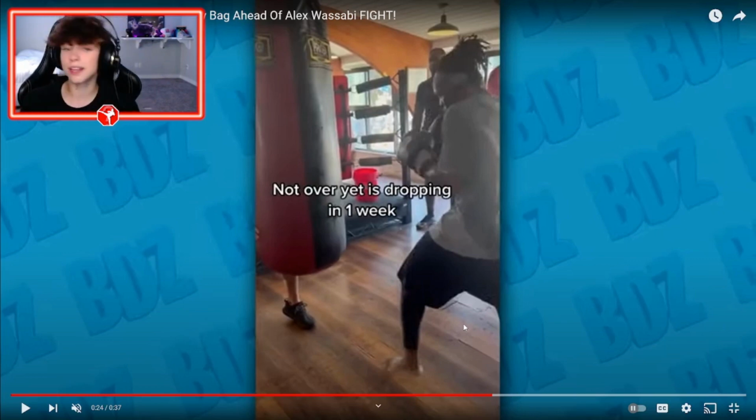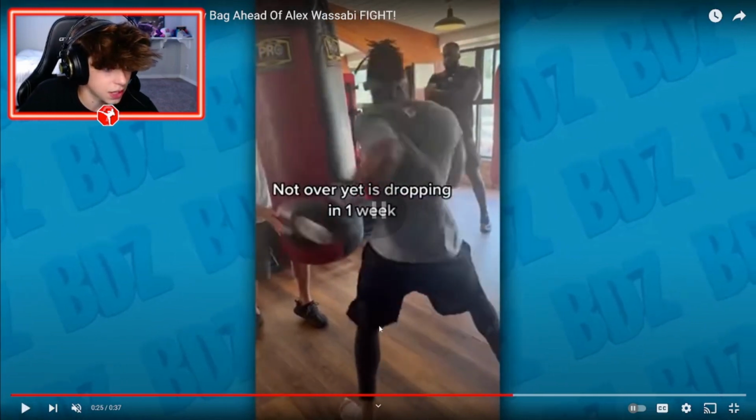Obviously, this is most likely at the end of a workout. My man's barefoot. I wonder how much he's training barefoot. He's over at London Shoe Fighters MMA gym. But that's not too big of a deal. So yeah, I think one big thing we can take away from this is that regardless of this being at the end of a workout, KSI put himself in a bad position right here. Then he comes over, so very flat-footed.